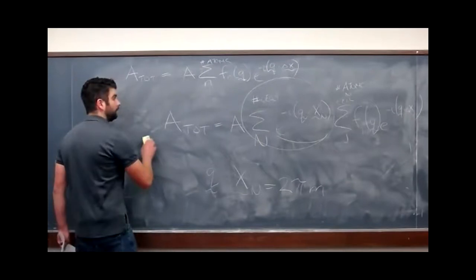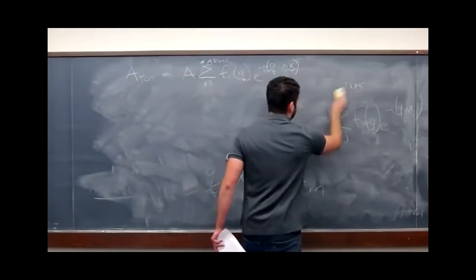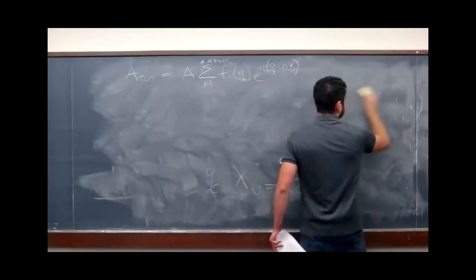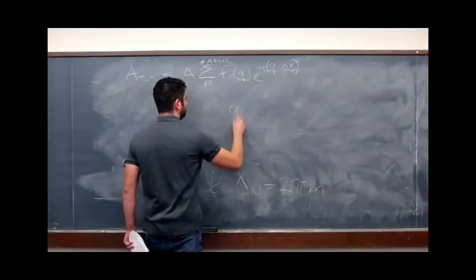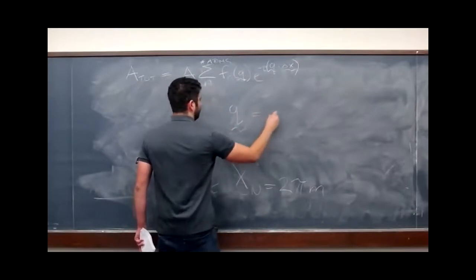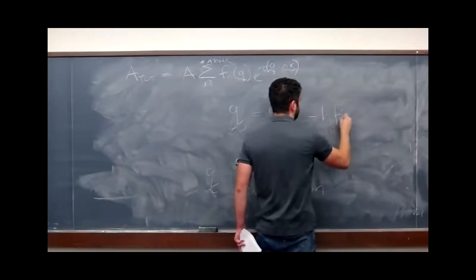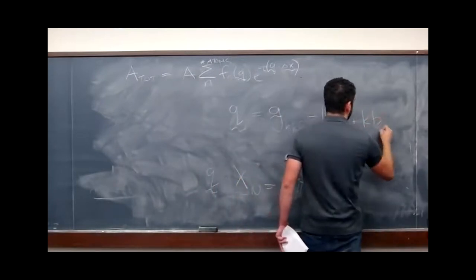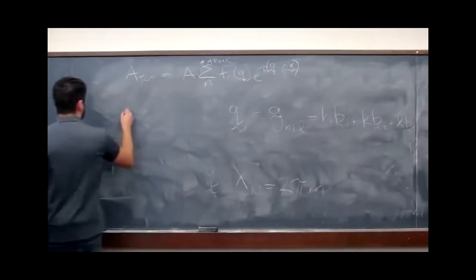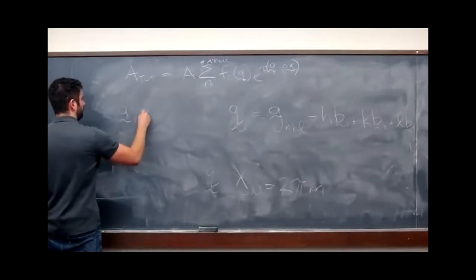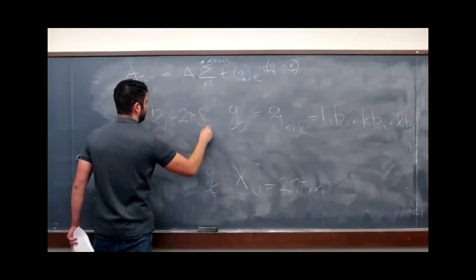Now, what's nice by construction is the only time that this occurs is when the scattering vector is equal to a reciprocal lattice vector, which we remember from last class was h b1 plus k b2 plus l b3. Because remember that ai dotted with bj is 2 pi times the Kronecker delta, by construction.